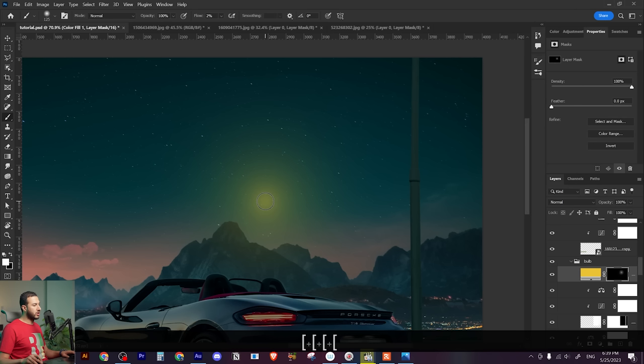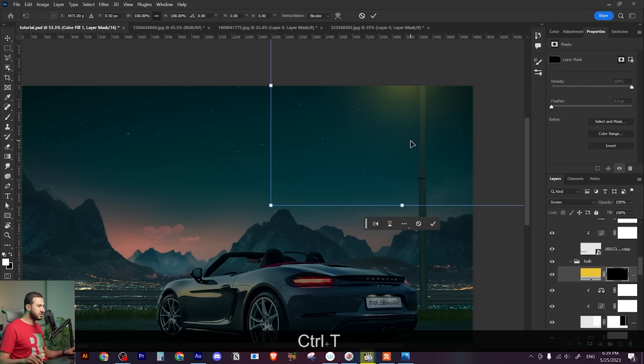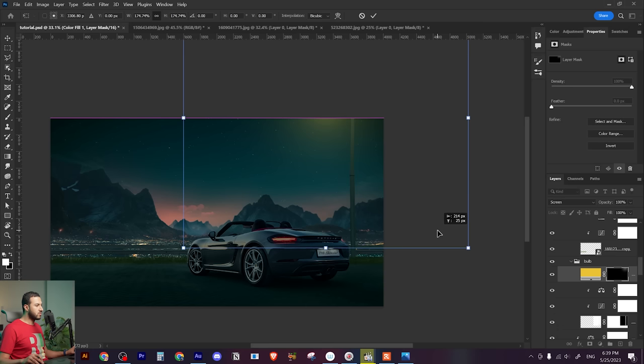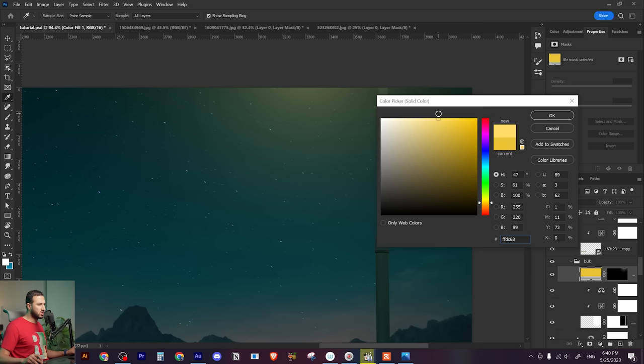Okay. And let's make it smaller. That's very nice. And now let's change the blending mode of the layer to screen. And let's try to put it right here. I did this because I want to have a very subtle glow effect coming out of this street bulb. Okay. Very nice. Make it big, very big. And maybe we can put it right here. Very cool. Maybe the colors are not the best. So let's shift this color toward a less saturated color like this. That's better. Then press OK.